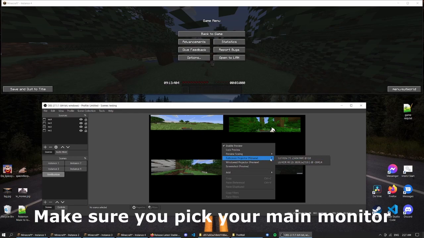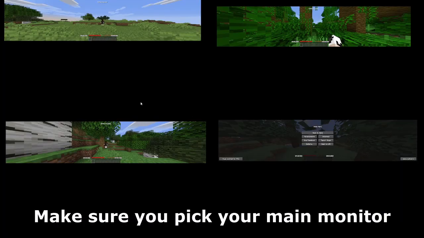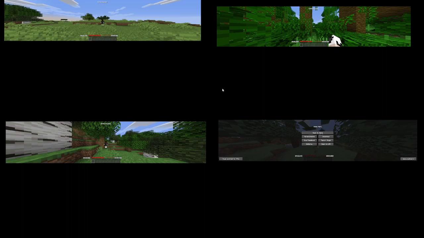Now you can click this here. Another thing you could do is go here, go full screen projector, and then click this. And this is what you're going to look at. This is the wall. Okay, this looks insanely dank. Yours is going to look prettier than this, I promise. But here's what you do. Normally you have instances in a grid pattern, right? So we'll say this quadrant is instance 1, 2, 3, and 4.